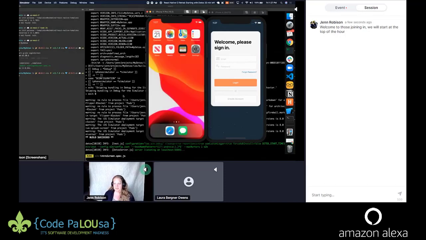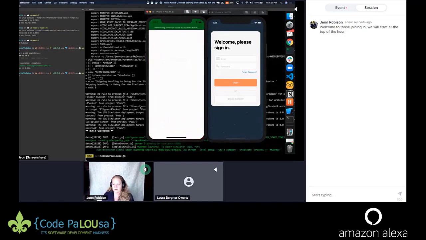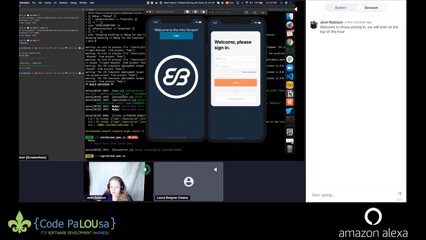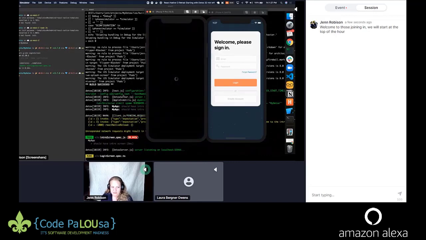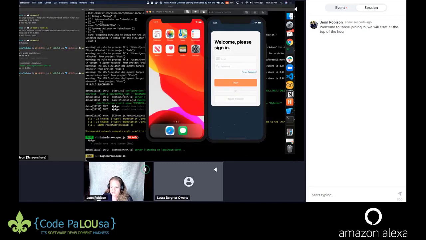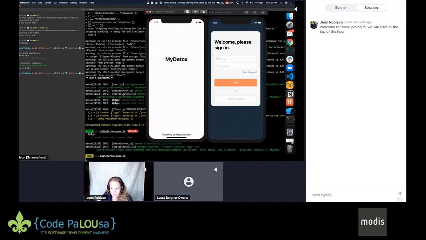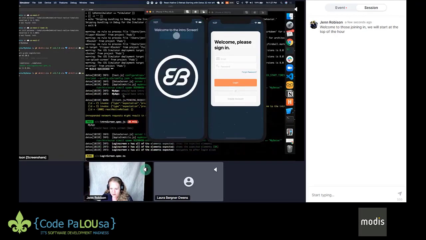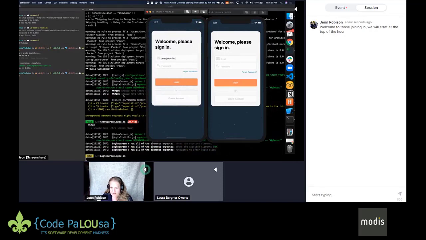Normally in a test cycle, we would be doing the fail to pass, red to green, minimal code. But for brevity of the presentation, we're jumping right in to show the functionality. So I would normally have a failing test first, write the minimal amount of code I would need, and get my passing test, and then move on. So the intro screen test is already done. We're on to the next.